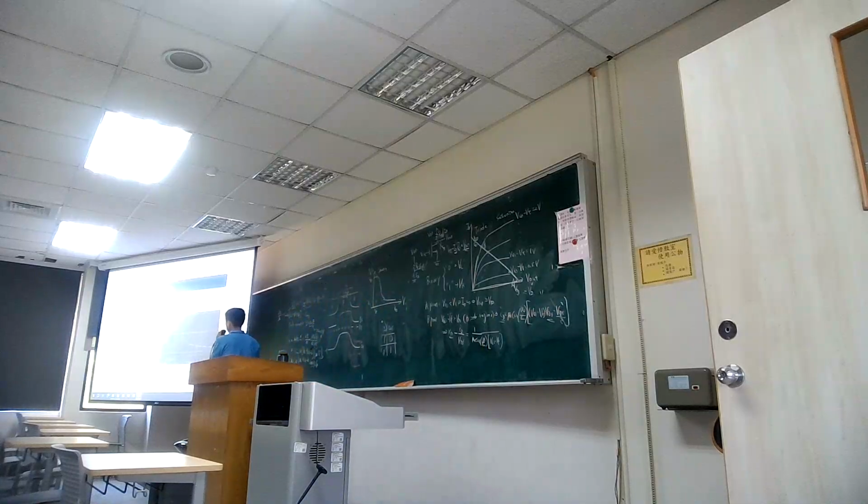Here is the input-output relationship as we drew here. You can think that we sweep the input from 0 to 10 volts, and here is the output measured from the drain side. First, we still need to consider the forward biasing and reverse biasing. We sweep the input from 0 to 10 volts.